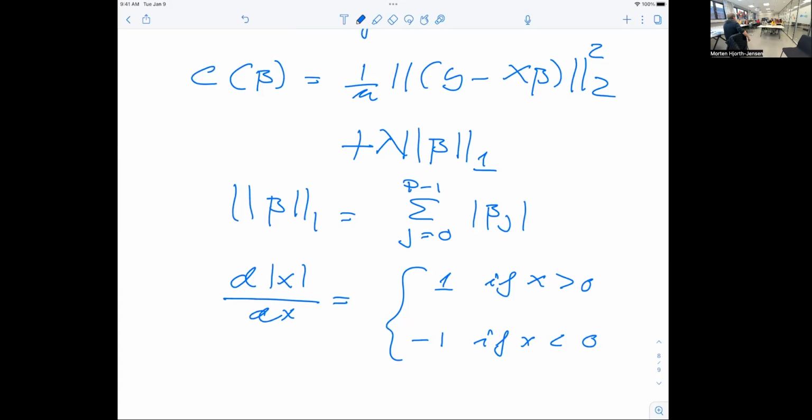So with Lasso regression, we are not going to get a nice analytical expression for the parameters beta or the expectation value and so on, because we have this discontinuity, which means we have to plug in an if test. If x is smaller than or larger than zero, then we get different expressions. We are going to come back to this.